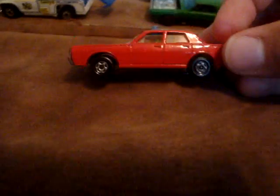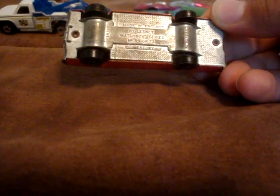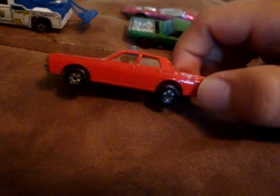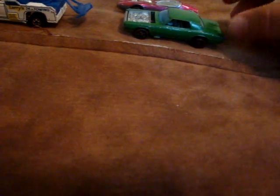Also got this Matchbox Lesney Superfast Mercury Fire Chief, collector number 59 or 73. Really cool looking Lesney Fire Chief. If you look closely, you can see there's actually a passenger and a driver in this Fire Chief Cruiser. So if you wanted, you can have your little Fire Chief run around to the imaginary crime scenes or fires in your playsets. It's a pretty cool little Lesney to pick up for $2.